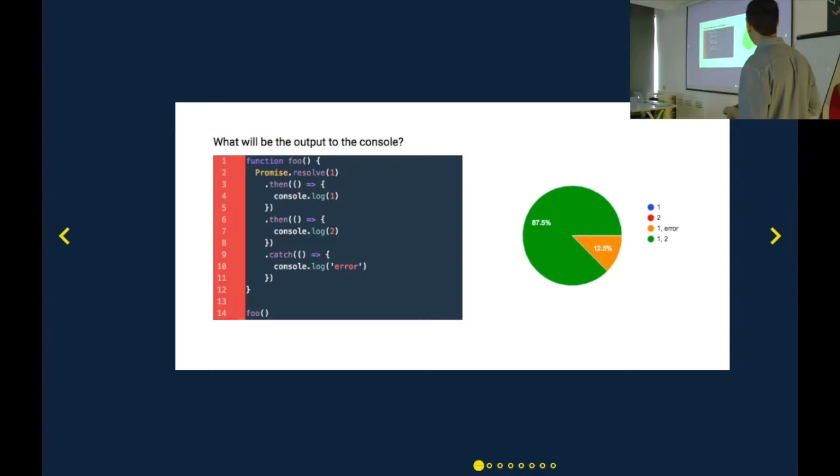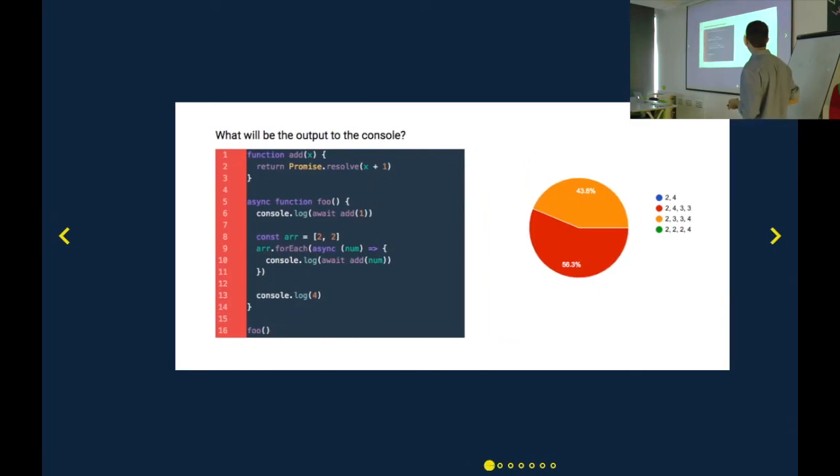So what would be the output to the console? We're seeing a promise which is, by the way, in Babel, the mechanism to pre-resolve a promise. This statement would provide a promise which is already resolved, but we can still register the then callback. This was pretty trivial because the then method does not do anything special. Then the next then method would be called, and we'll see 1 and 2 in the console.